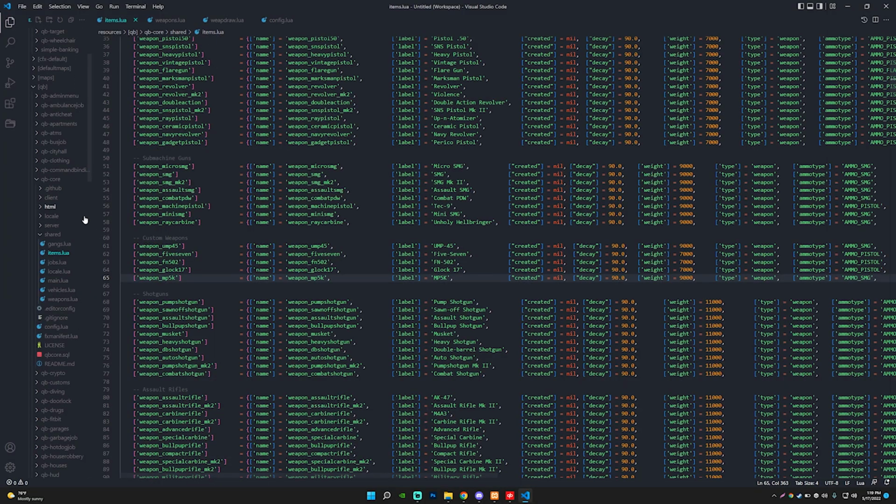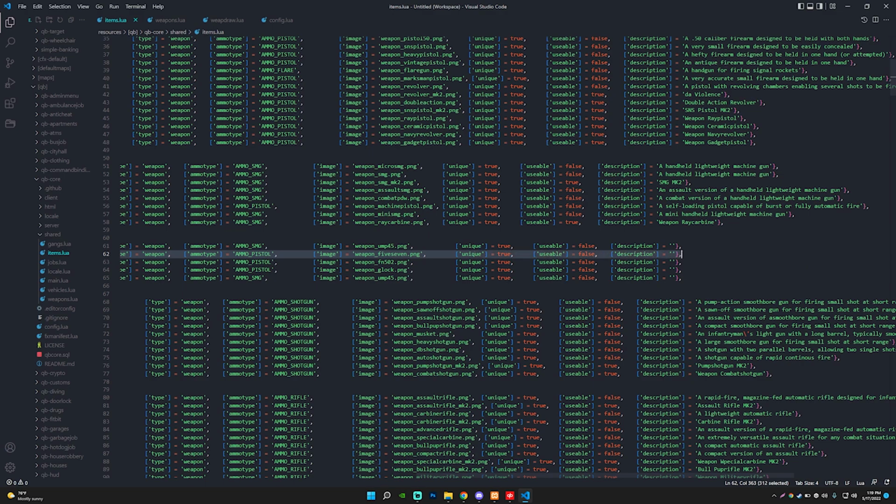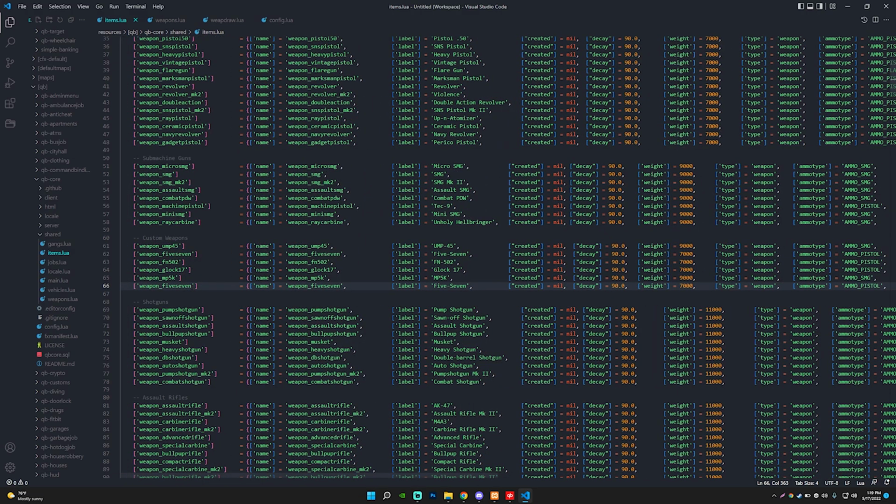All right. So now that we have that, what we're going to do is go in here and go to your QB Core shared items. So these are the custom guns that I added so far. To make life easier, I'm just going to copy an already existing pistol that I have, drop down a line, paste it in there, and rename this to what we named it in the very first part, which was P9.